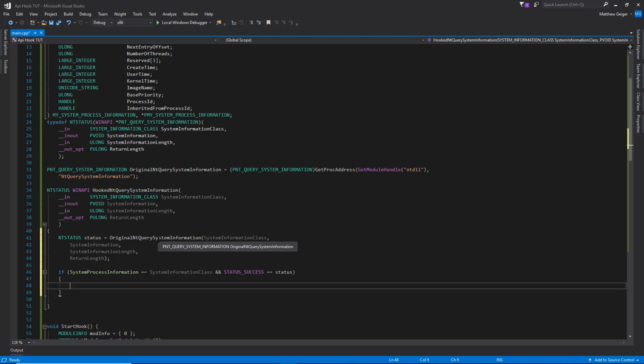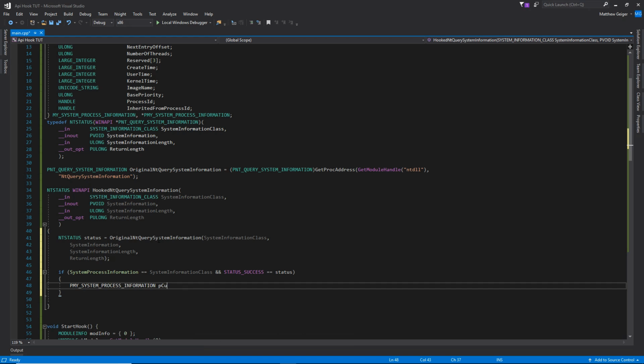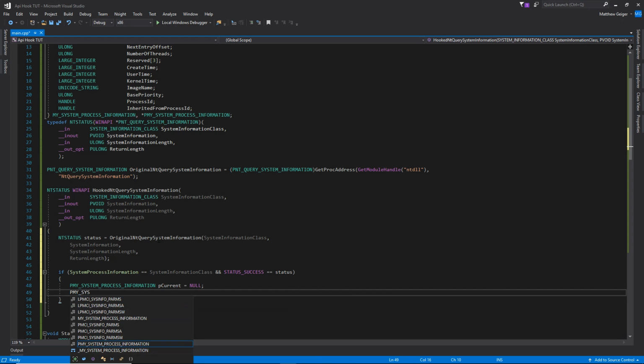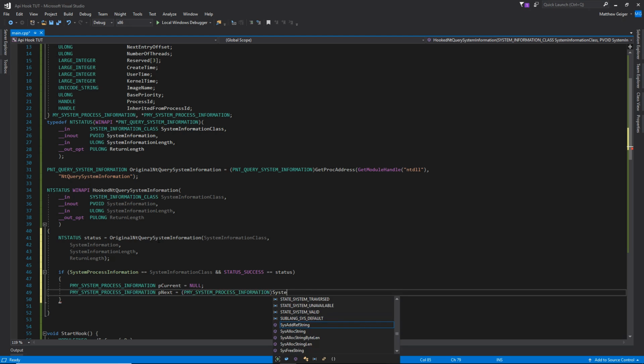So inside here, we're going to create some of the structures that we defined at the top. We're going to say PMY_SYSTEM_PROCESS_INFORMATION pCurrent, and set that to null. Now we're going to create another one, and we are going to call this pNext, and set this equal to a typecast PMY_SYSTEM_PROCESS_INFORMATION of SystemInformation.